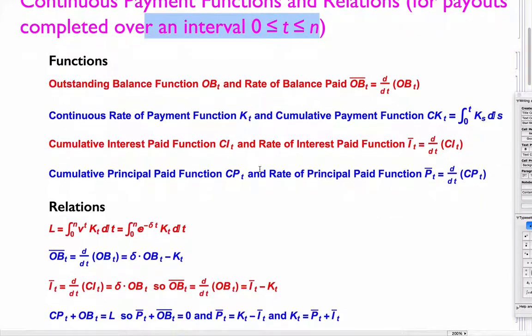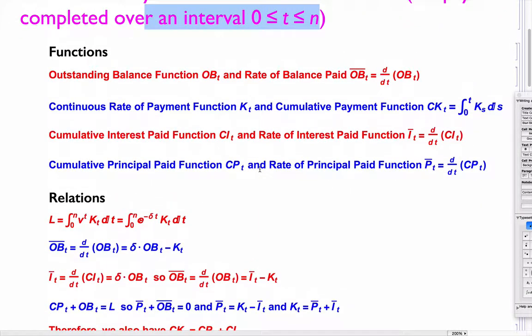And we've got some functions and we've got some relations. I'm going to go over these functions and relations that I talked about in video 81, and then after I've gone over that again, I'm going to show you the graphs. And we're going to try to make sense of these relations based on the graphs that we make and by changing the parameters. What are the functions of interest?